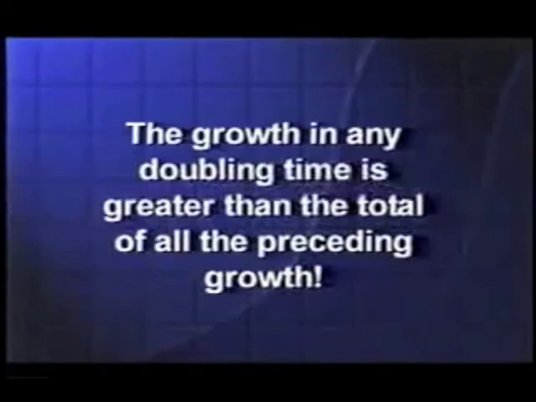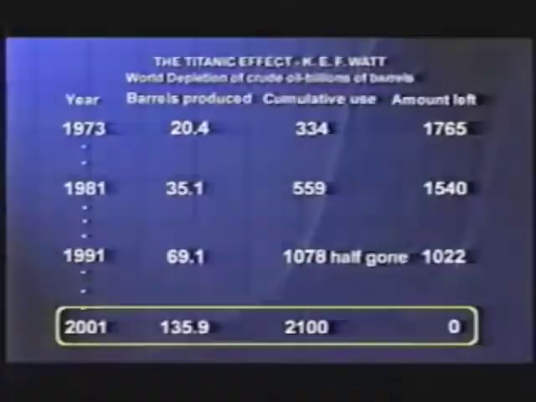There's something else that's very important. The growth in any doubling time is greater than the total of all of the preceding growth. Every time the growing quantity doubles, it takes more than all that you'd used in all of the preceding growth. Now let's look at this in a very nice graphical way.